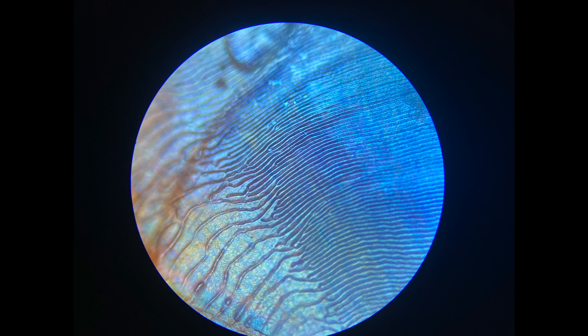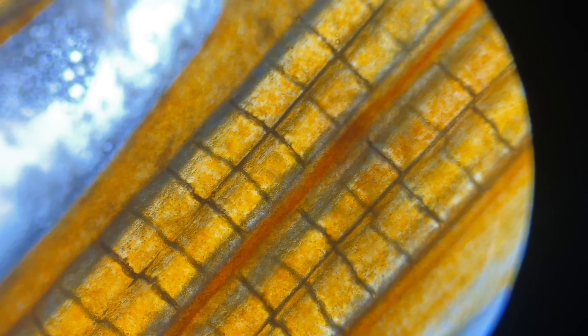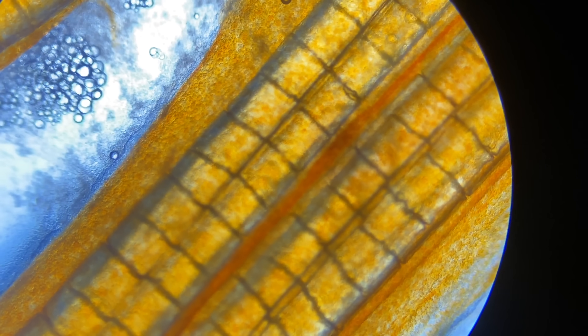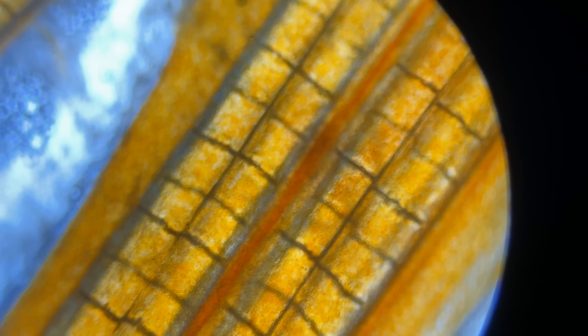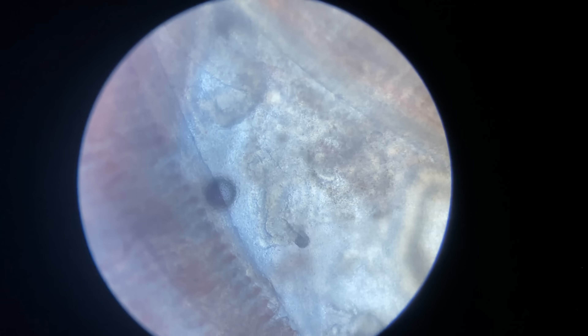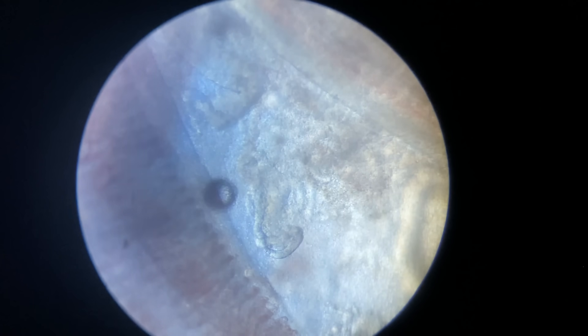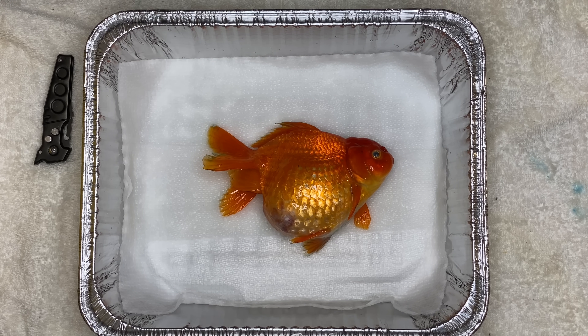I also put various parts of her body under the microscope to check for potential parasites or infections. Her scale is interesting — it kind of reminds me of a fingerprint. On her scales and slime coat, I did not find any parasites or protozoa. I looked closely at her fins as well and did not find any parasites or major infections. However, I did put a sample of her gill on the microscope, and I found what I believe to be a gill fluke. A closer look confirms there's clearly a parasite in her gill — your normal gill fluke. I didn't find very many, and though a gill fluke can be harmful long-term and cause some stress, I don't think it would cause all these serious problems in Viola.